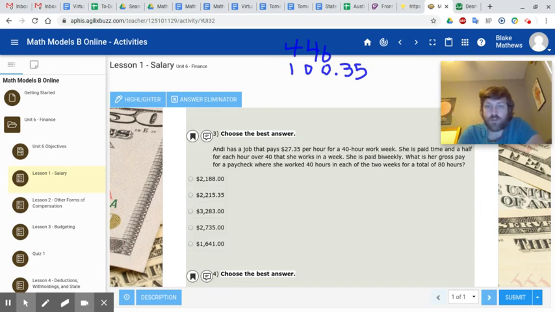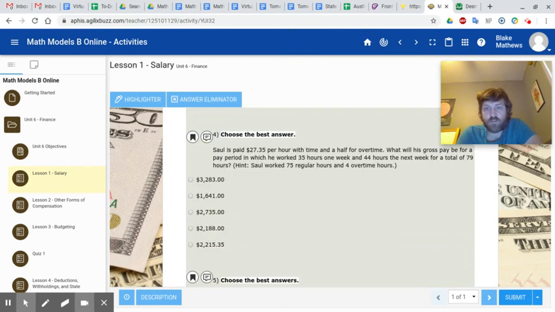So don't do any overtime, but it's biweekly. So you have 80 hours total, or 40 times 2. So that one should be like number 1. I'm going to skip through if these are the same.